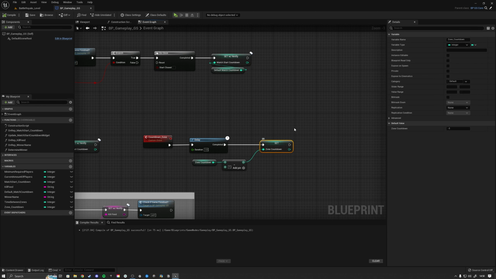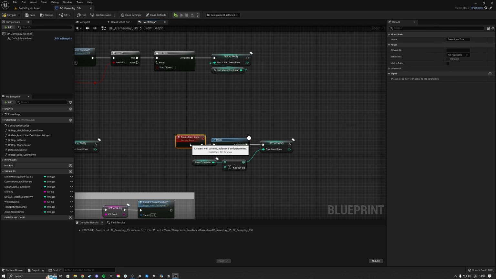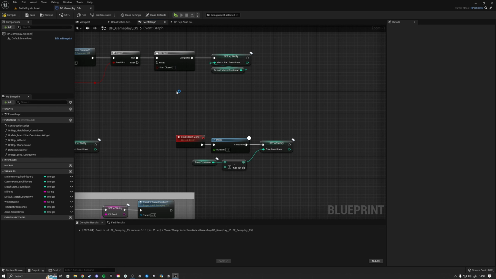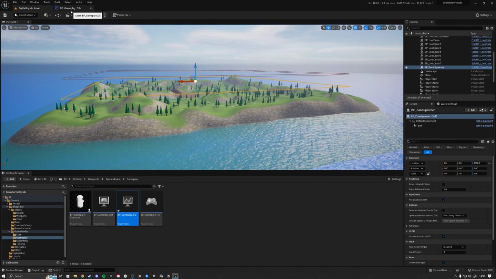And then this zone countdown, we want to make this a rep notify, so that every time we set the value to a new value, so every time that we count down, we basically execute the rep notify, in which we then check if we are already at 0, so that the zone should shrink again, etc. But the first thing that we want to do is that we actually want to now communicate to our zone spawner that we need to spawn the zone.